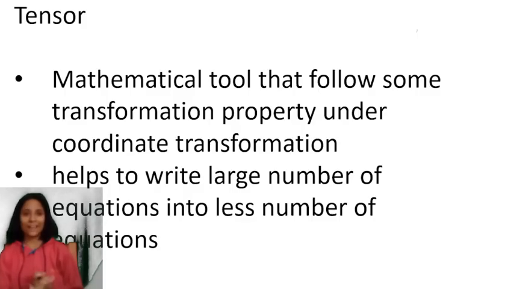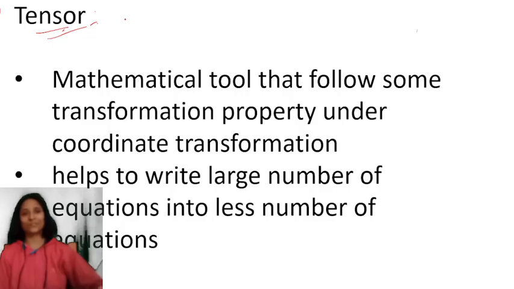So today I will tell about tensor. I think most of the people already searched on Google what is tensor, but very few people understand why. In Google, you got the definition that a tensor is just an array of numbers. In simple words, tensor is just a mathematical tool that has applications in theoretical physics, general relativity, and so more. Basically, tensor helps to write a large number of equations into a smaller number of equations.